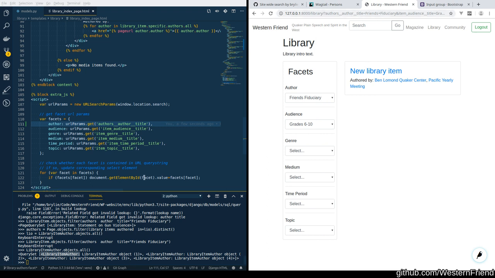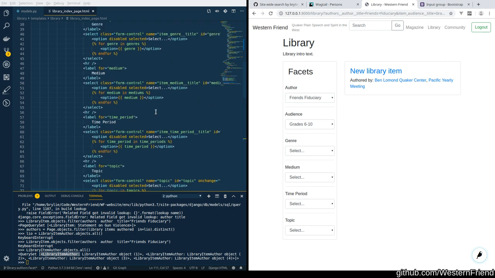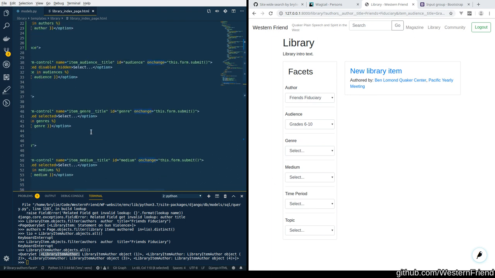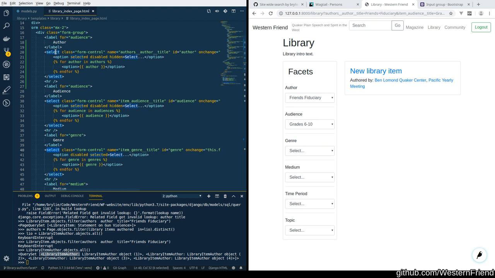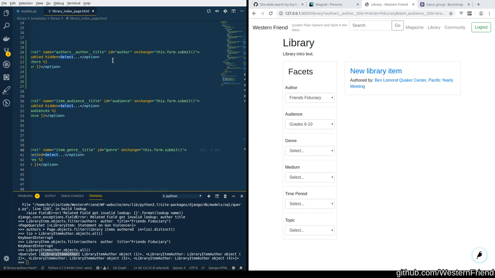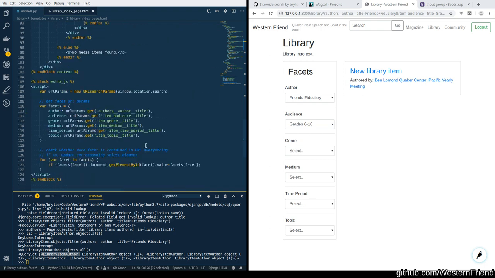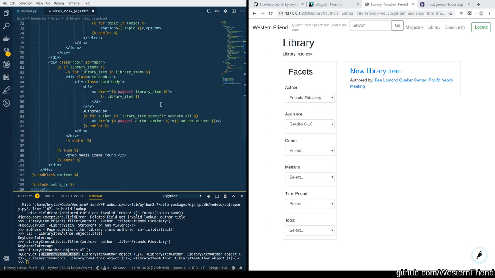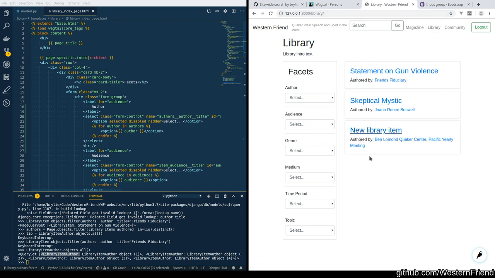So basically, what would be a couple-liner or a way to make this a little cleaner: whenever any of these selects is modified, submit the form. So move all these into one or two lines in here. Just food for thought, but I'm going to handle that in a minute. I need to first get this filtering working.